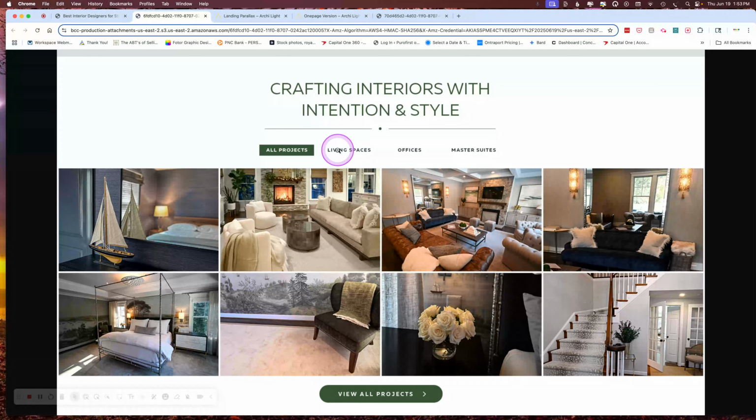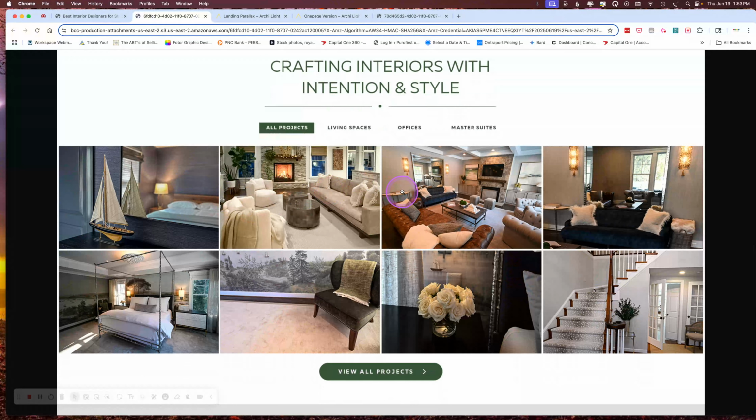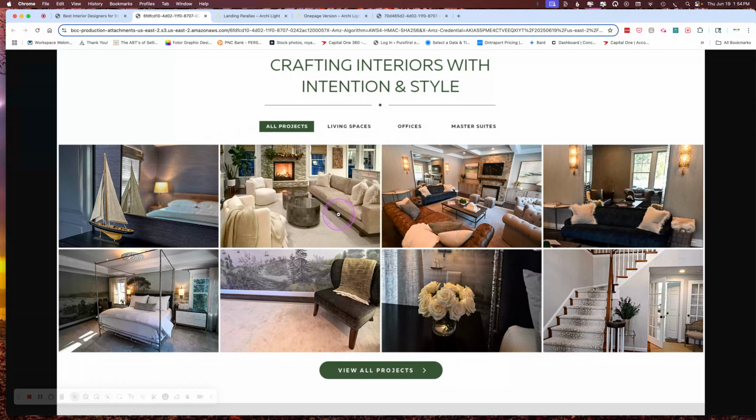So when the user rolls over any of the specific design modalities that you offer, the photos would reorder themselves to show just those design projects. And then they can click here to go to the full project gallery, which would be similar to this layout. It would just take up the full page.